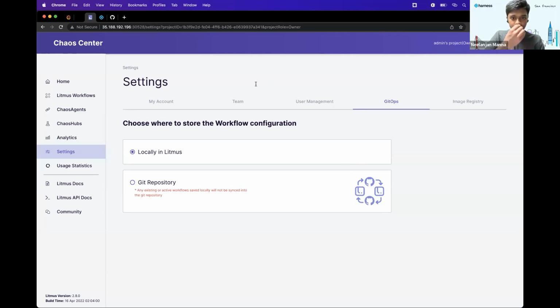We have a question that asks: does a single chaos center support running chaos experiments across multiple clusters with RBAC? Yeah, you can certainly do that. That's the essential idea I was trying to establish earlier. You should have a single chaos center, and then you can target multiple external Kubernetes clusters. That is certainly possible. You only need one chaos center installation, and from that, you can have different external clusters which you can target.